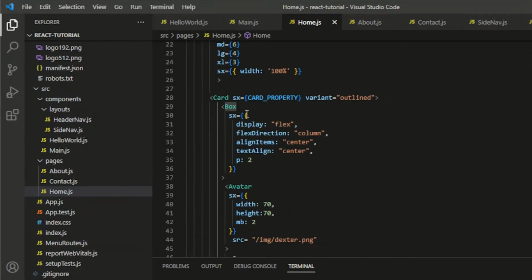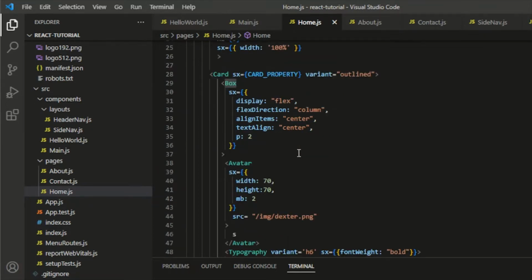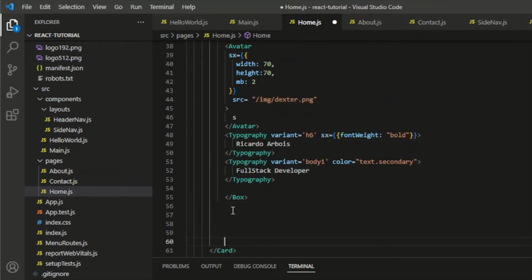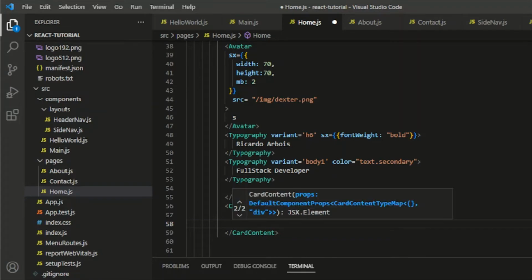If you are in this box component, next to that, make sure you tab, and then we're going to place or apply that component. Cool. So right now we have this one.